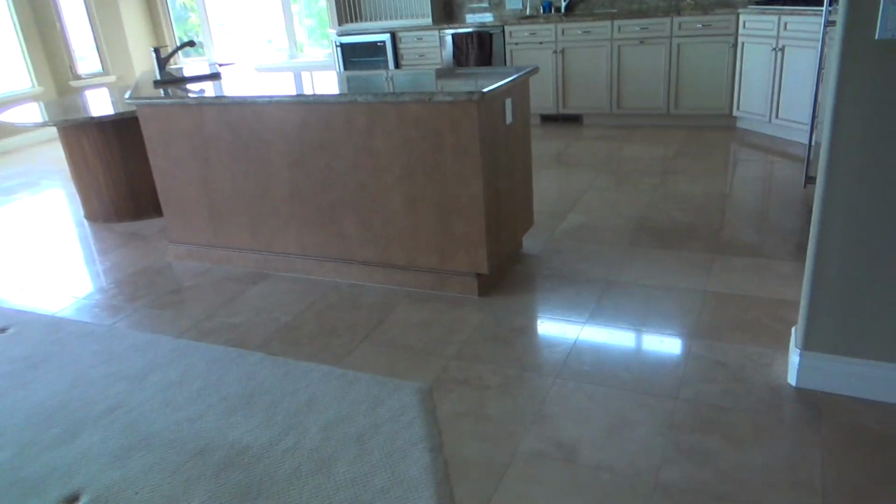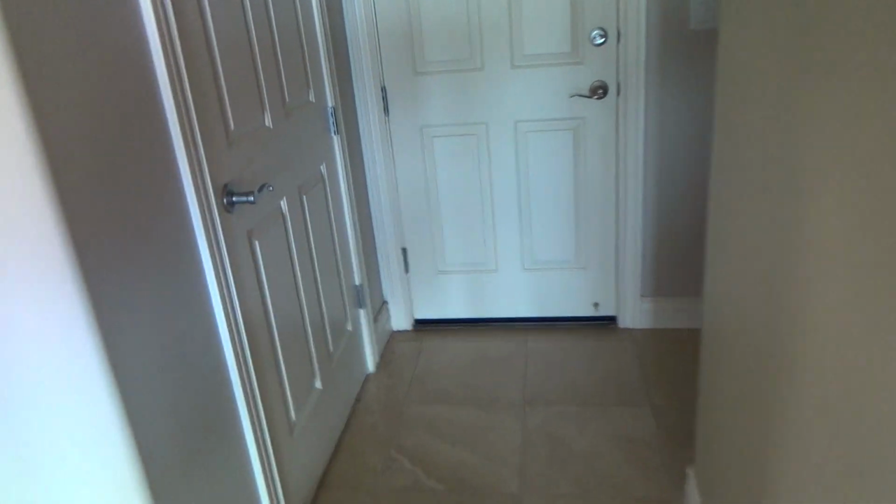Now we had another door in the other garage over here. Let's see how many self-closing hinges that one has. And that one seems to be closing fine. I've got some painters coming in here tomorrow. I'm hoping to make some videos of them doing some stuff.